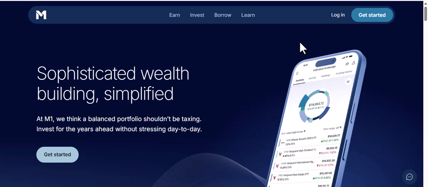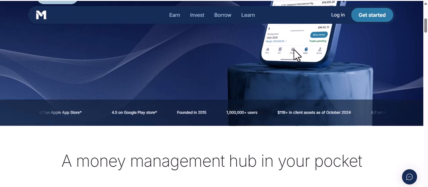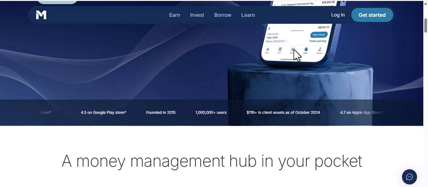Ready to take the stress out of investing and build wealth over time? What if I told you there's a simple, powerful strategy that can help you do just that, especially when paired with an amazing platform like M1 Finance? Today, we're diving into dollar cost averaging and how you can master it using M1 Finance to automate your investing journey.